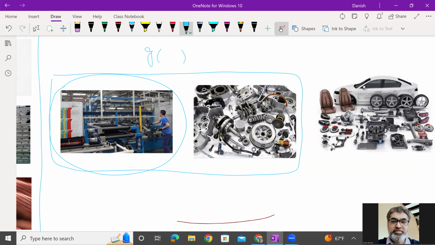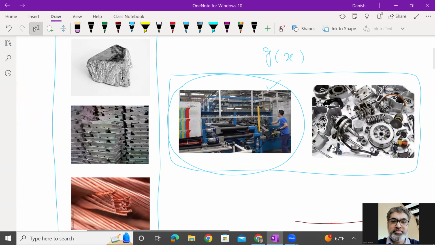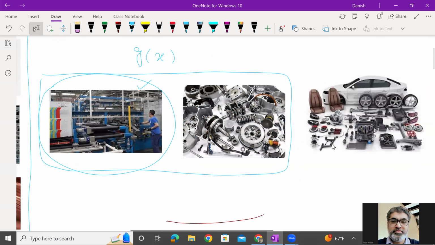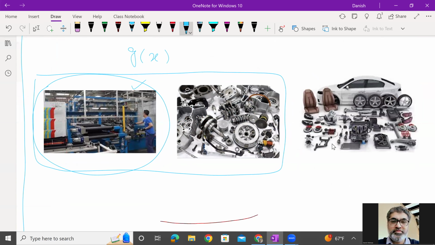If I consider that input as X, then G of X is the process that converted the input of these raw materials, processed it, and changed it to the output, which are the basic nuts and bolts and these ratchets and these batteries or whatever coils are required to build a car. So all these things are the output for the function G.